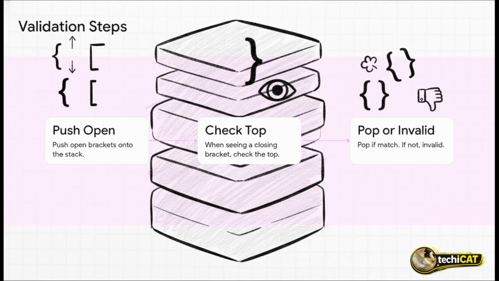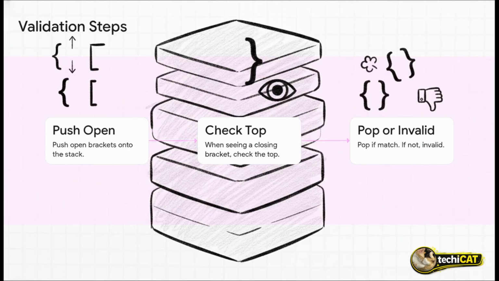They want to know, is this string perfectly valid and closed in the correct order? Trying to solve that with a bunch of nested loops or counters, absolute nightmare. But with a stack, it is so elegant. Here is the playbook. Step 1. As you read from left to right, just push every open bracket you see onto the stack. Step 2, the exact moment you see a closing bracket, your brain should immediately yell, stack. So you stop and you check the top of your stack.